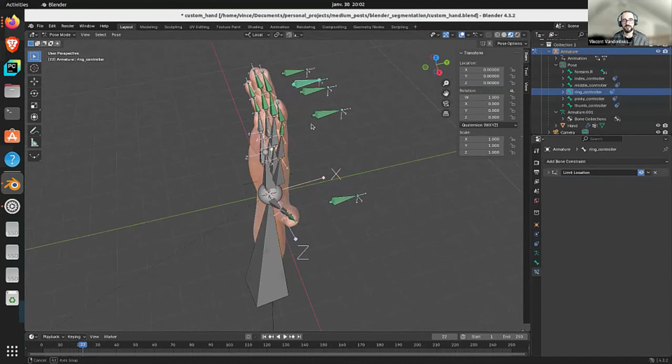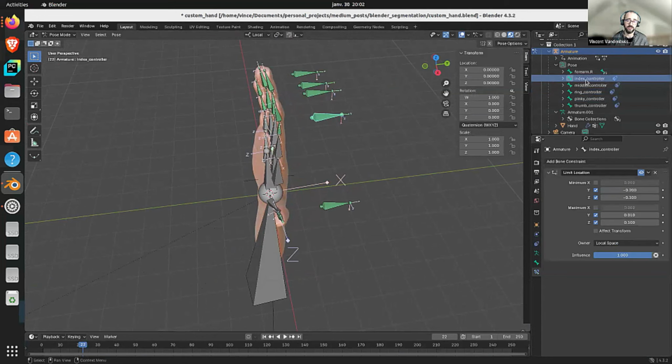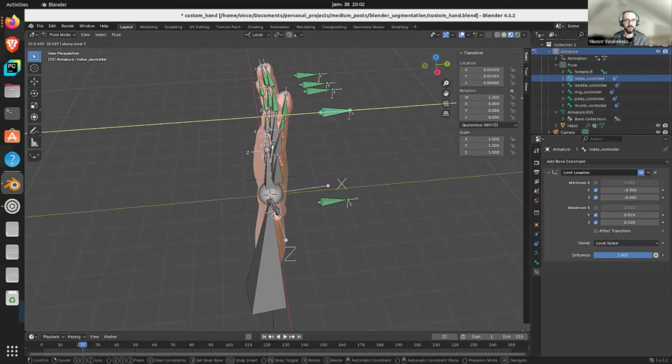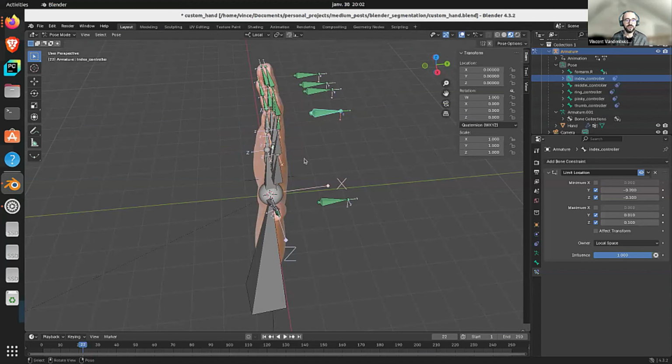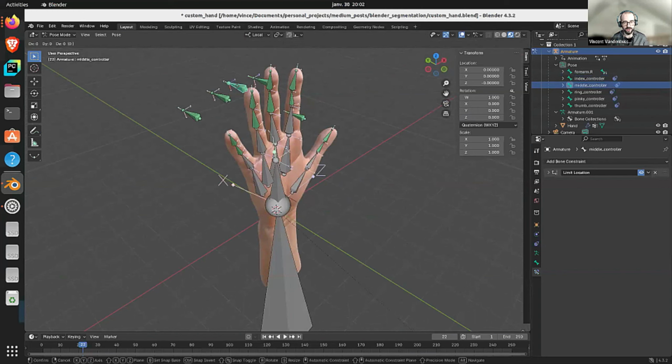The only thing that I did, thanks to a YouTube tutorial that I found online, is that I added those controllers here. I called them controllers. I mean, nothing very fancy. What it allows me to do is, given some constraints on the location and a few other constraints, if I move those, I'm going to be able to move, in a quite realistic way, the way my fingers are moving. So let's try to do that. This one here, see here, all right. And so you can do that with all of them.